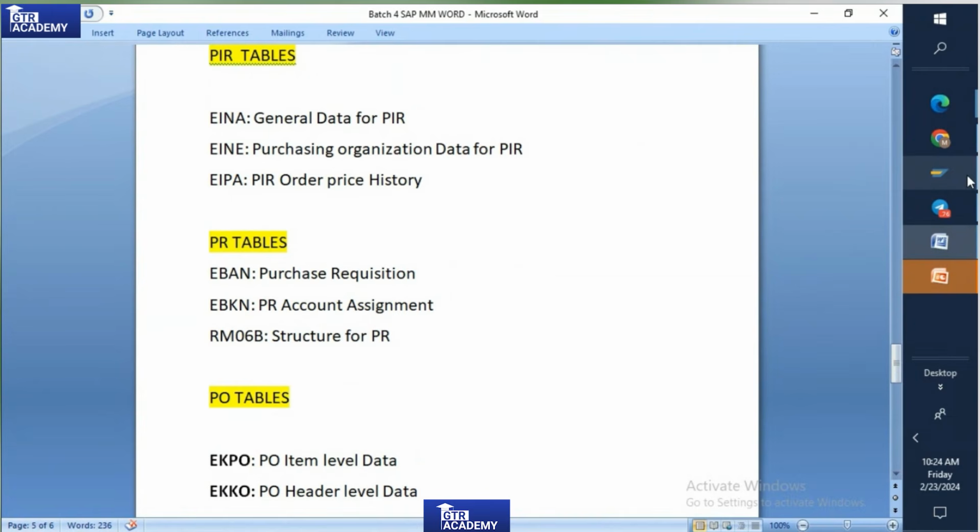Ma'am, can you please once again explain the tables? Why we are using the tables, or what exactly do you want? The use of tables. See, instead of using the T codes... Don't confuse, Srinivas, T codes is something different. Why we are using T codes, one second, I'll show you in the system.